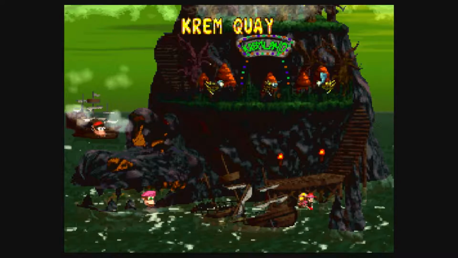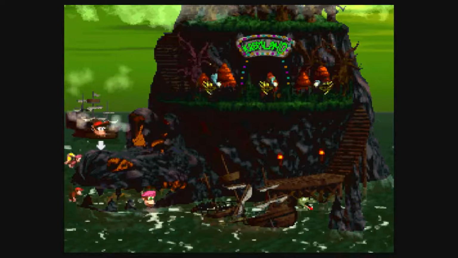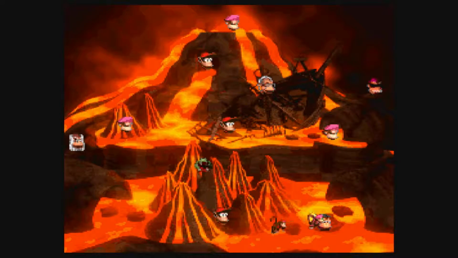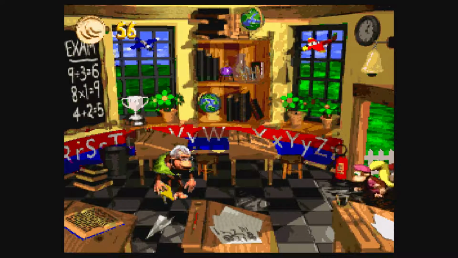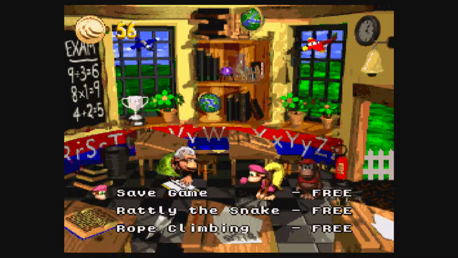Hey, we did it. We made it to Creme Quay. And Crocodile Cauldron is complete, and so is Gangplank Galleon. We're doing pretty good. I'm gonna come back here, though. There's a few specific reasons why I come back here. It's to save at the Kong College. Those naughty crocodiles, all they want to learn is how to fight and squash monkeys. Tsk. Let's save our game for free.